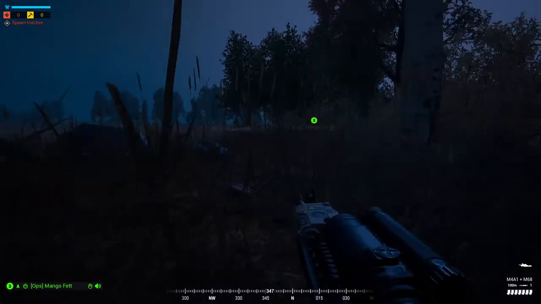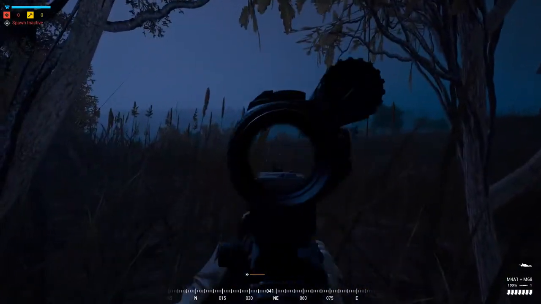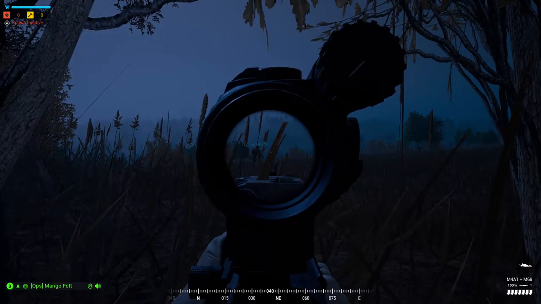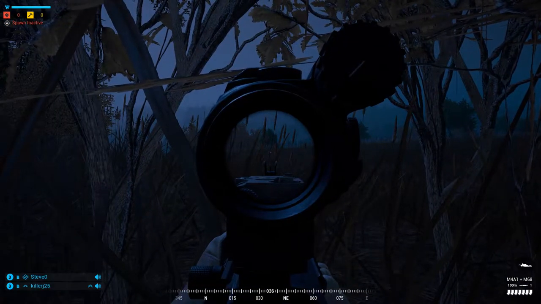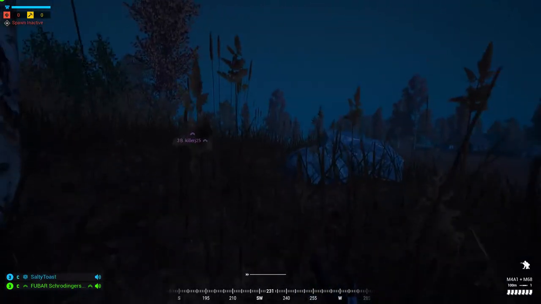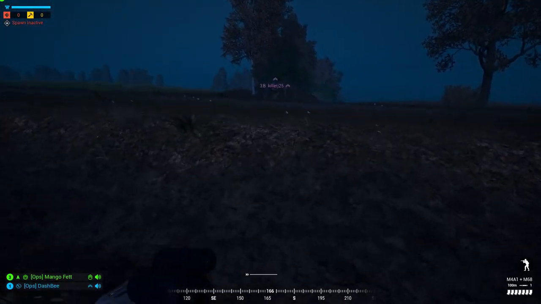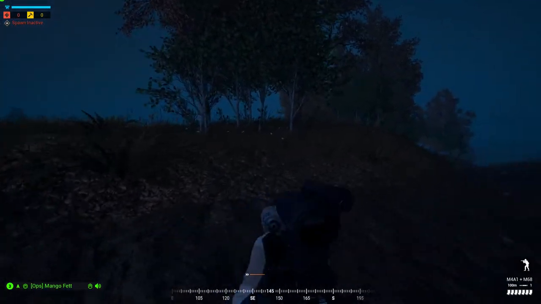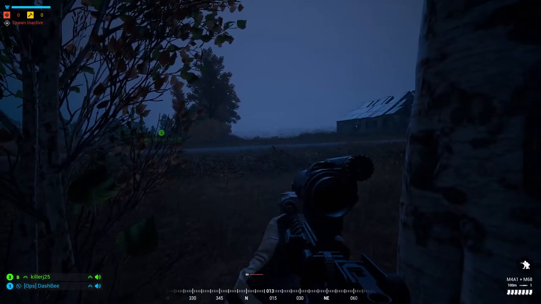One, set up a base of fire northeast. Cover one on the retreat. Set up a base of fire northeast. Let one retreat. Alright, Bravo set.